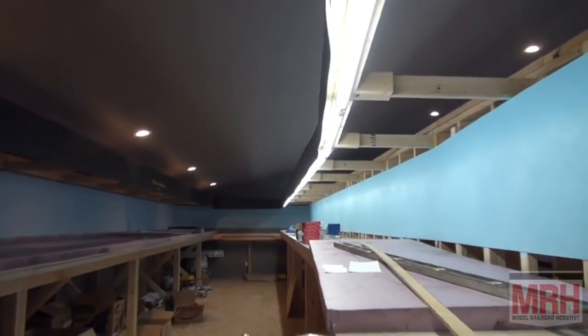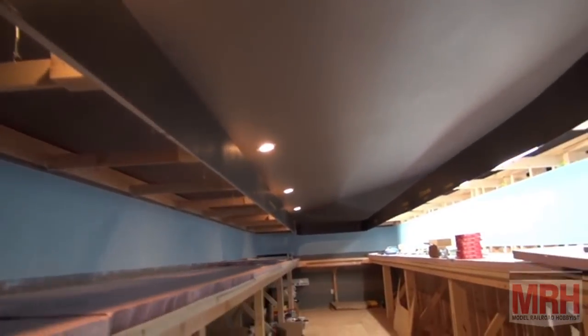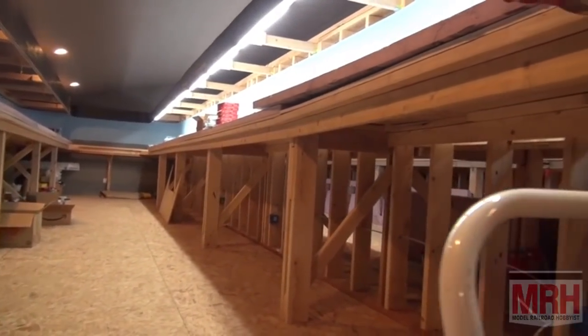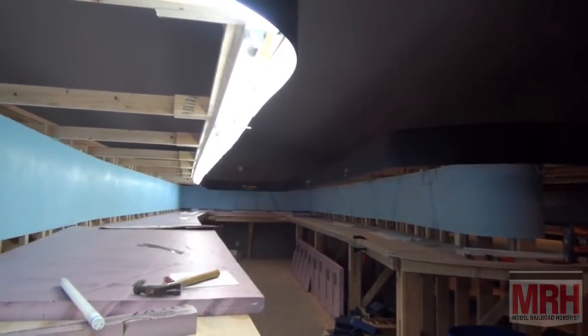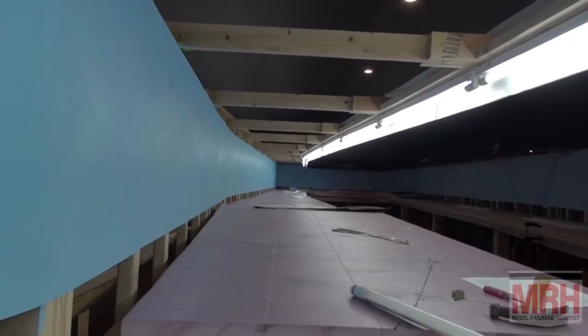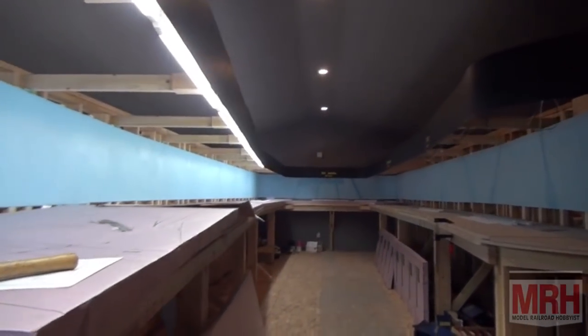Tell me about this benchwork. I see benchwork made of 2x6s, and it looks like you're about 48 inches or 50 inches high. What's your height? 54. That's 54, a perfect height. Yeah, 54. And the sub benchwork, as I would call it, the walls down the centers of the peninsulas, and then the benchwork itself is all 2x6 and 2x4 construction, 2x6 tilt up walls. And that's overbuilt. I agree that's overbuilt.